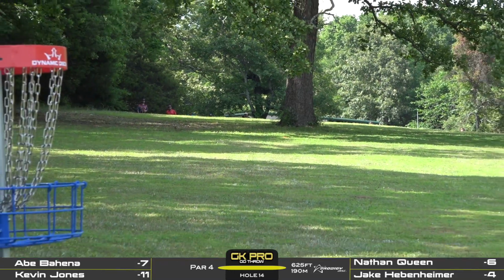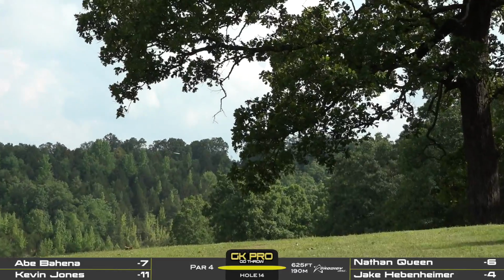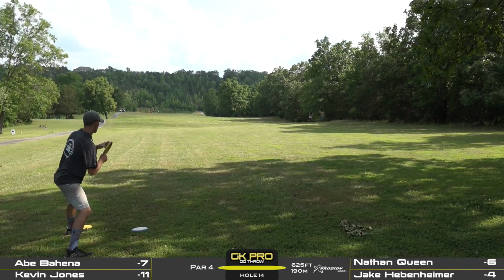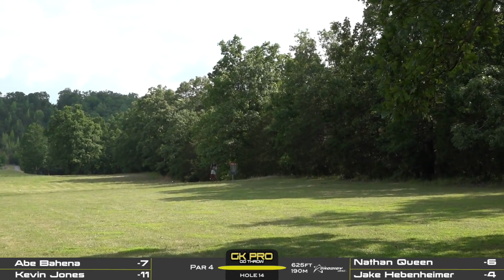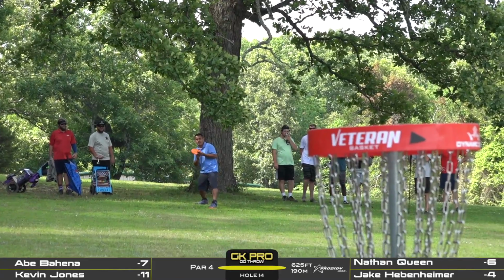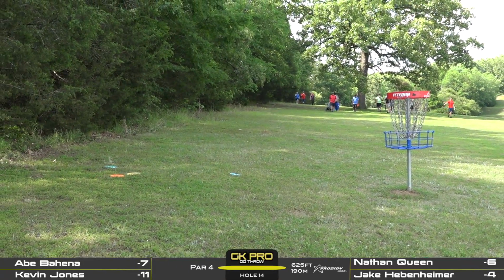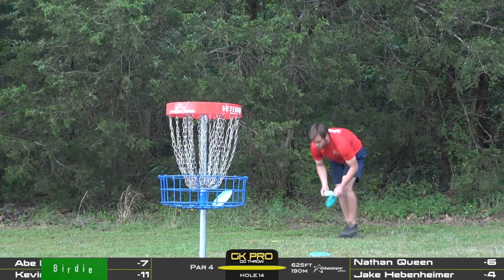He's got something. Abe did go for that tunnel route, like you said. Yeah. Didn't execute it, but it's tricky. Attempted it. I'm going A2 here. Well done. Met the ground with a good angle. This is the Devil Hawk again. Looks like it's going to go way out right, but just drops down. If you guys are liking a zone or some kind of overstable putter like a Harp to flick, you might like the Devil Hawk. Jake throws it all the time. Doesn't have much glide. Just goes straight up and straight down.